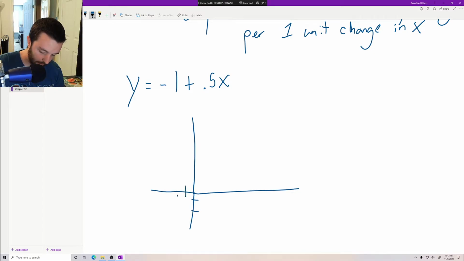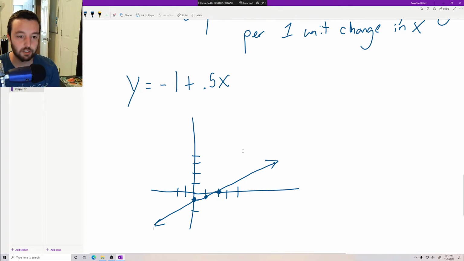So we got this graph here. We start at -1 on the y-axis. That's when x is 0. Now as x goes over to 1, y is going up by a half. So it's going to be at about right here. We don't have to have it exactly, but it's going to go from -1 to -1/2. Now as x goes over 1 again, over to 2, y is going up another half. So it's going to be at 0, etc. And then it's just going to keep continuing like that. Okay. So I didn't draw it perfectly, but it should be a straight line there.